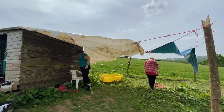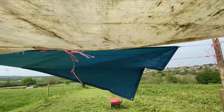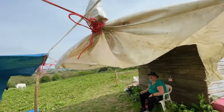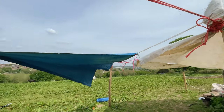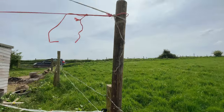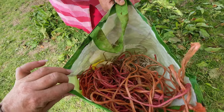There we go. Temporary in this 20 degree heat. Let me move my bum first. It's alright, Tom. We won't film your bum. There we go. We just extended the poles like that. Ties it on with baling twine. Always keep your baling twine.